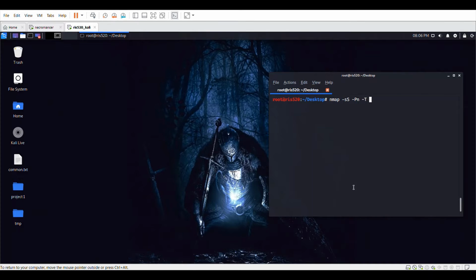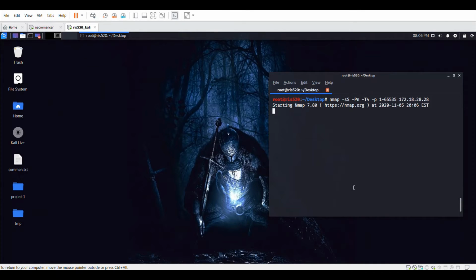We're going to make the intensity 4 just to make the scans a little bit faster. This part is totally optional, but I like to do it because it makes the scans come by faster. We're going to set the port range from 1 through 65535 just to maximize the amount of ports we can scan on the target. I'm going to set its IP address.